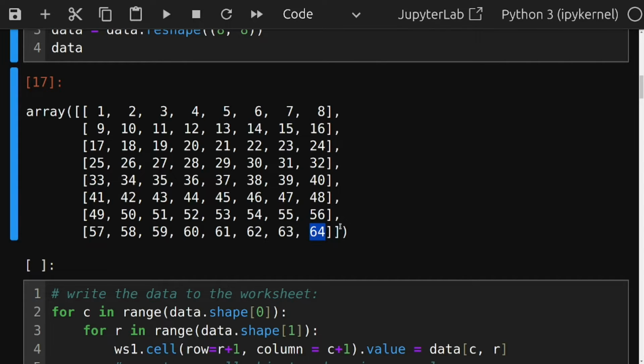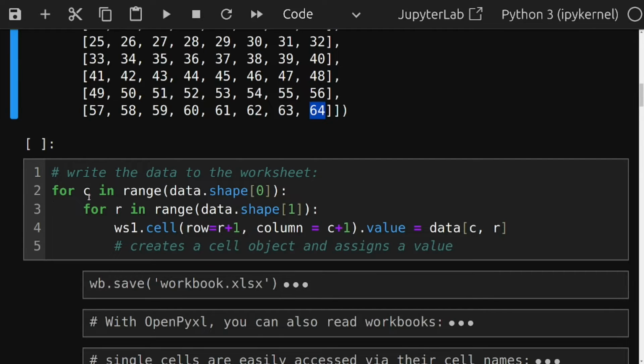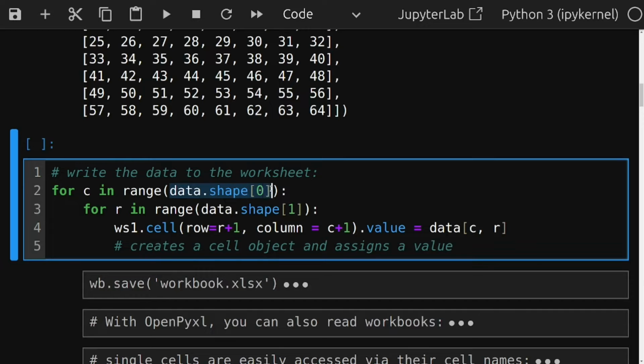Now we are going to write this matrix into the created workbook in the first sheet. So here we use for loop, okay? We are going to use for loop. So first we use the first shape, which is the number of rows, which is 8, and the number of columns is also 8.